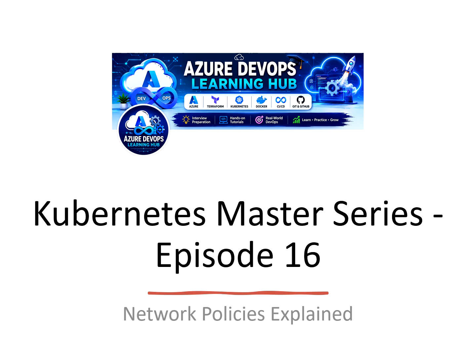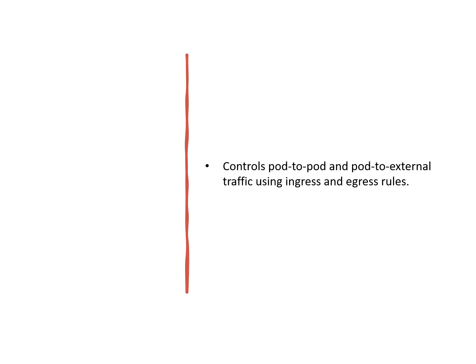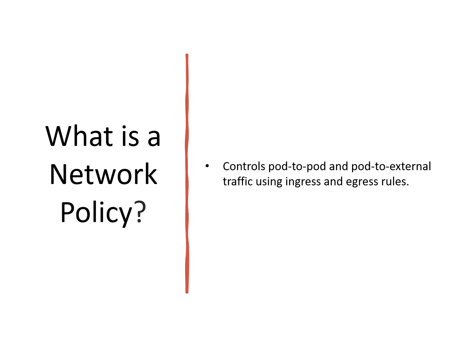I am Ashwini, and in today's episode we will learn about the most important Kubernetes security features, which is network policies. So let's get started. Let's understand why we need network policies, what are network policies, why important, how Ingress and Egress rules work, how to create the first network policies.